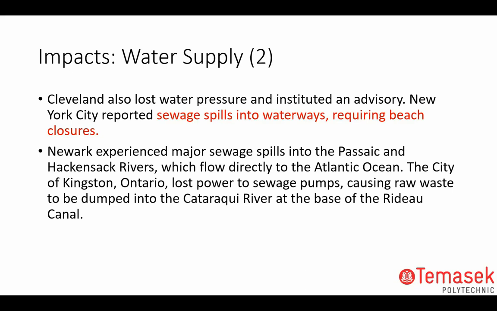Next thing, another place also lost water pressure at the end of the day. There was also some sewage spilling into the waterway, which is quite bad because it goes to the natural water and required the beach to close. So that is in New York City. There were also big spills in various other rivers that flow into the Atlantic Ocean, and other places like Oriental lost power to the sewage pump, so a lot of wastewater becomes an issue for a lot of places, and every place is getting very, very smelly. So that is from electricity to water.